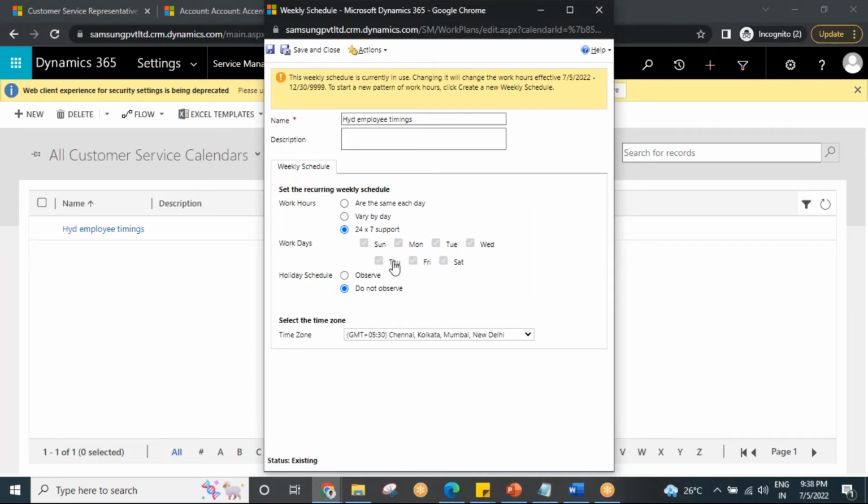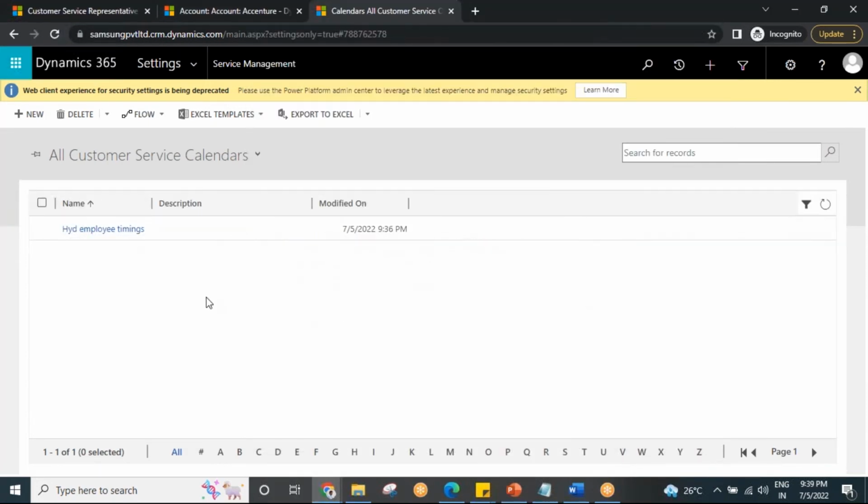So you are giving 24/7, but here if you observe this Hyderabad holiday list, during this Hyderabad holiday list, these timings will not be applicable because it is completely a holiday on that day, right? So that's why the holiday schedule is also observed here. That means I can give 24/7 support, but I cannot provide support on the Hyderabad holiday list whenever it is applicable. Okay, the timer is set now.